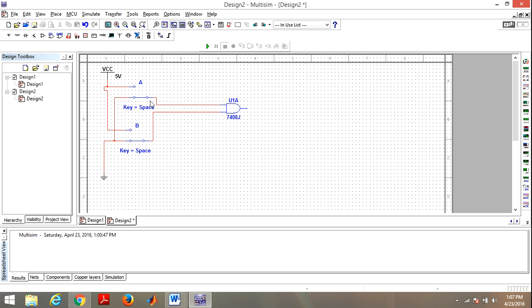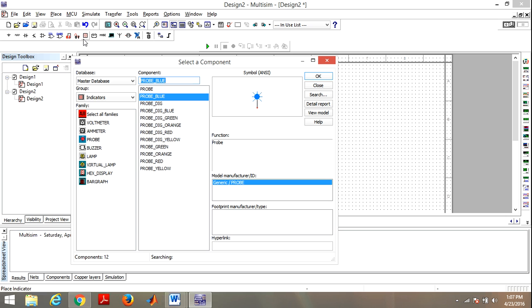Then we have placed the common link to the gates. This is the common link and we have placed it to the gates. Okay, not Bill Gates, logic gates. Okay, now we will go on and see how to verify it. Now we will place an indicator which is called a probe, which is a type of LED which will glow on different combinations.